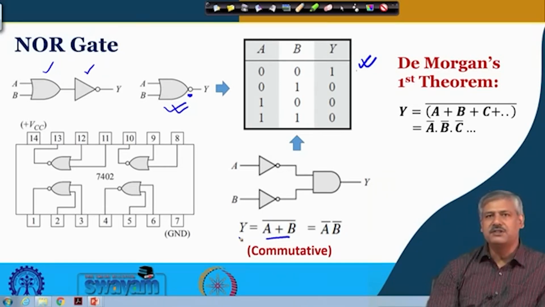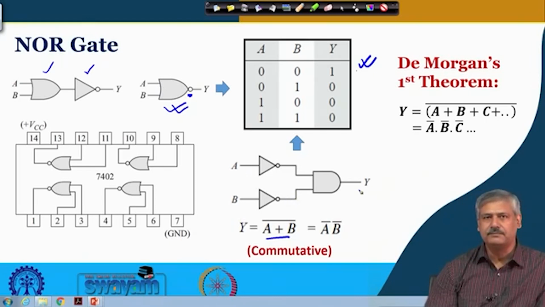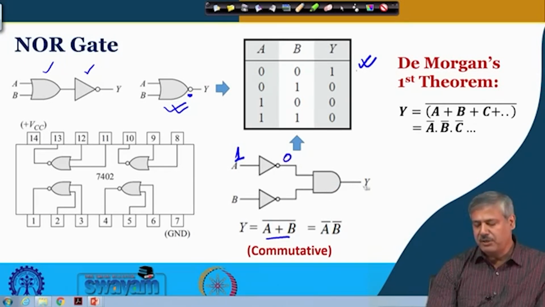Now, one interesting thing here is that, for the NOR operation you have seen, the truth table you have got is the same if you have the same inputs complemented and then ANDed. We get an equivalent representation. So let us consider this A and B, this is the AND operation. If any of the inputs is 1, say this is 1, then this is 0, so that will make the output 0.